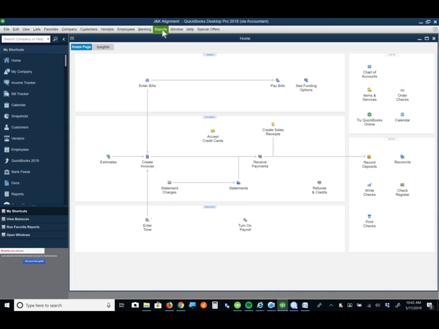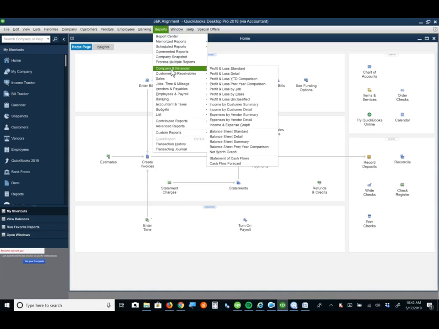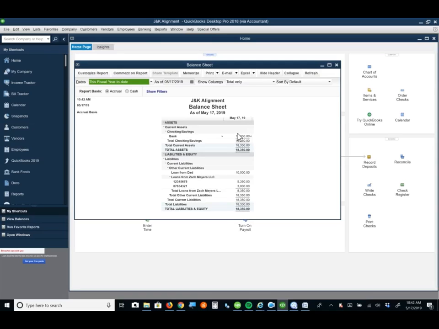And then let's look at that balance sheet again so you can see how it classifies it on the balance sheet. So there you go, there's your balance sheet. It shows you the loan from Dad up here, and it shows you the vehicle loans down here as a subcategory of loans from Zach Meyers. So by using this parent account, you kind of keep the loans for the vehicles separate from other loans. Okay.